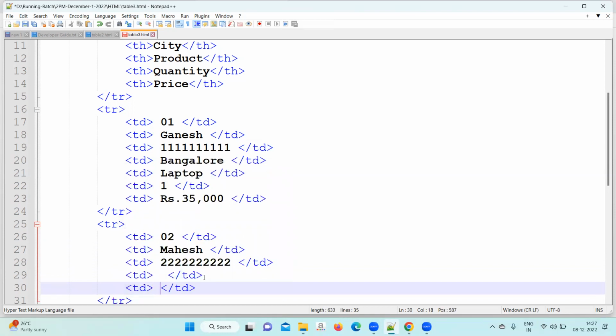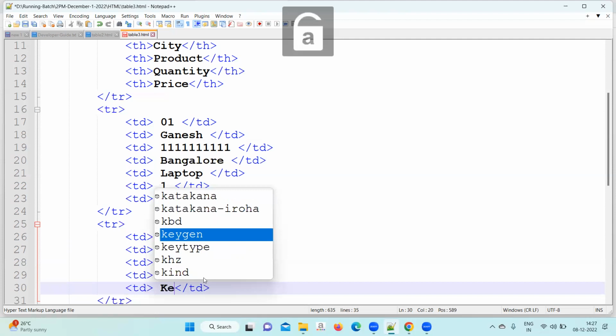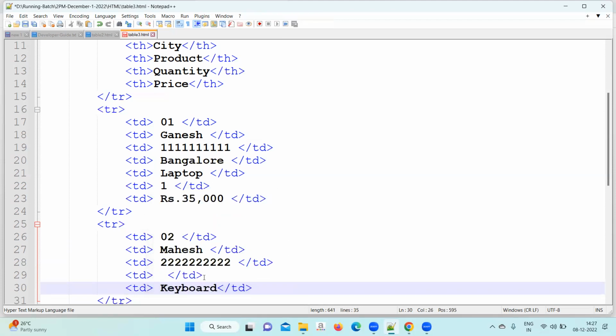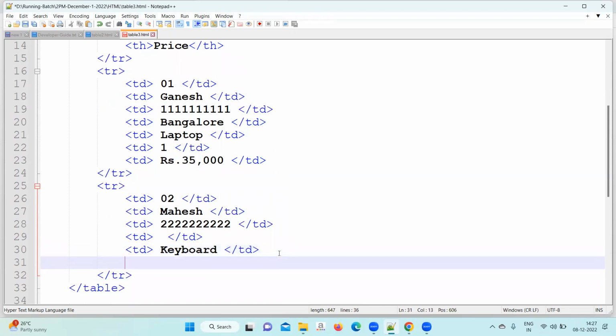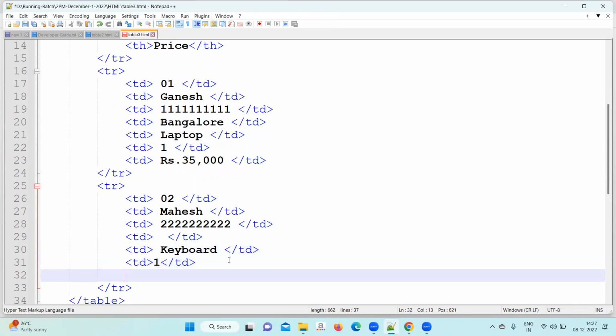What product has he purchased? He has purchased a keyboard. Quantity is 1. Price is rupees 800.